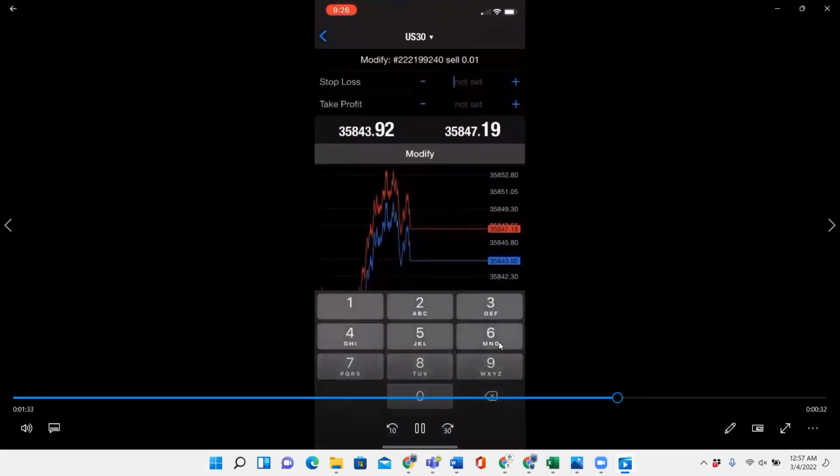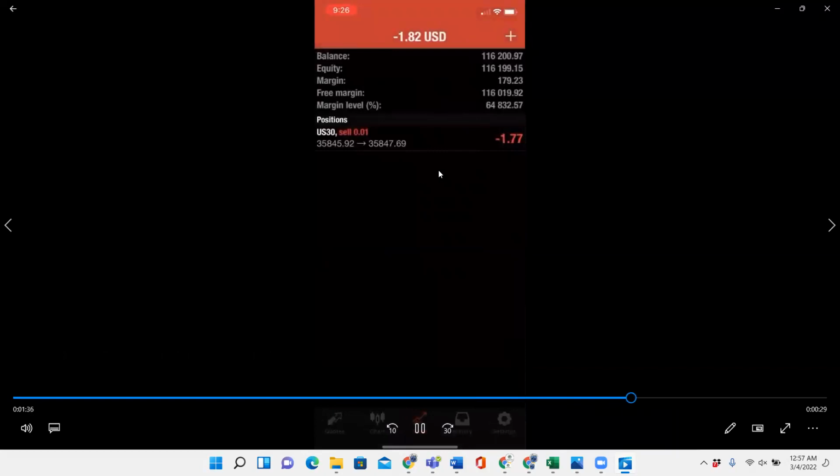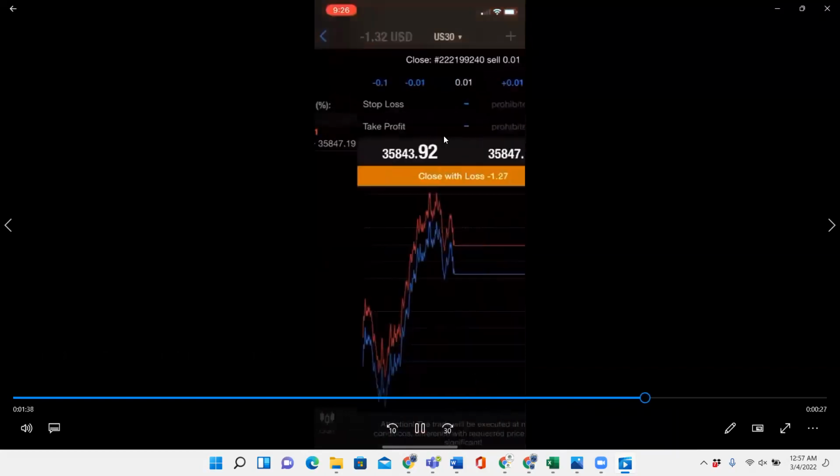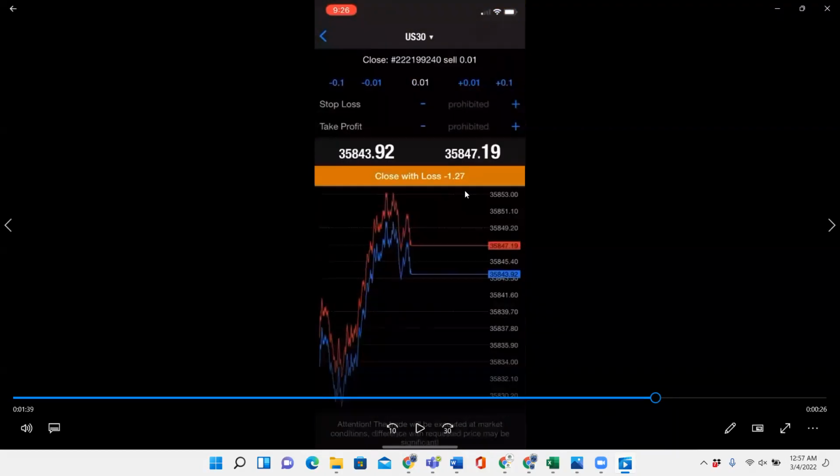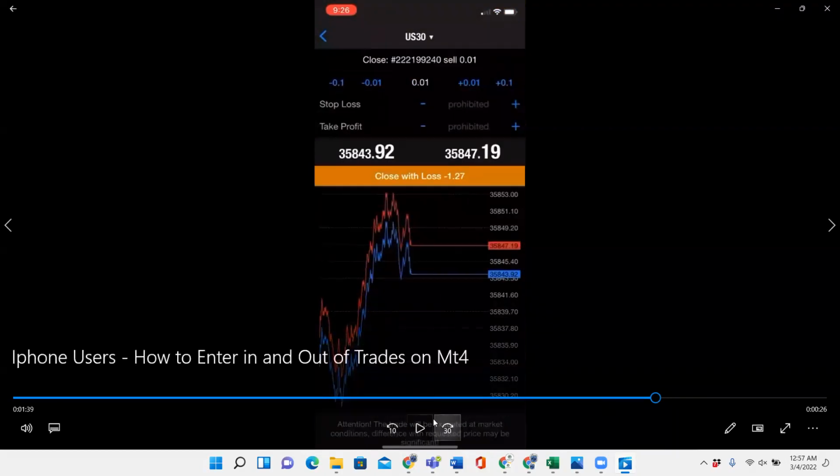So we have our stop losses. And here, now we're going to open up the menu, go right here to our check. And like I said, this is how we're going to close out the market. Right here, we're going to close out at a loss. If I happen to be in profit right now, it's going to say close out with a profit. So right here, we're going to close out with a loss of $1.27. It can go up, it can go down, it can go for profit, but for tutorial purposes, this is the menu that's going to pop up.